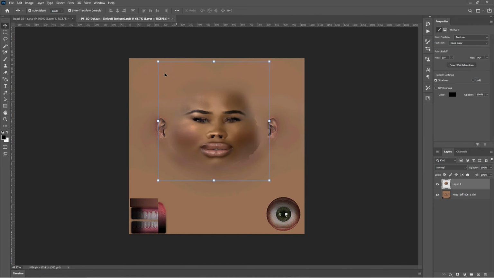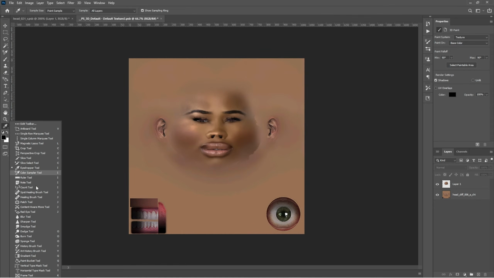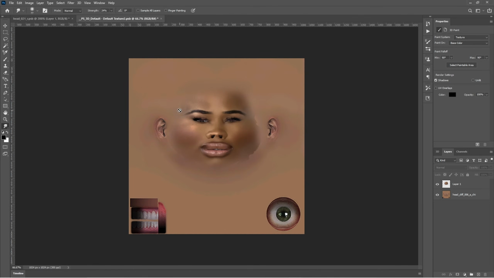What we're going to go ahead and do is go into our 2D mode. We're going to go over to these three dots and right click, and we're going to find the smudge tool here. Make sure that your layer is clicked, and we're going to smudge, just click and drag, click and drag. But before you do that, you want to make sure that you use her skin tone, okay?